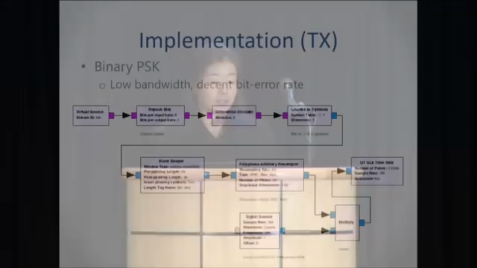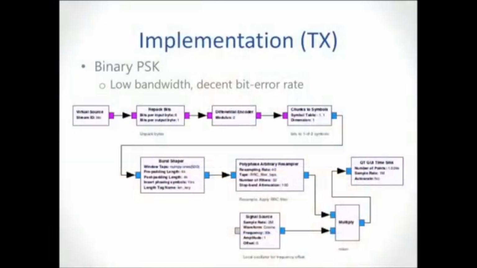So this is a GNU Radio flow graph. It shows a simplified version of the modulator that we used for transmission. It's fairly straightforward. Basically, we take in a stream of bits. We use a symbol set of -1 and 1 because it's binary phase shift keying. We map the symbols to constellation points, then we pass the signal through a root-raised cosine filter.